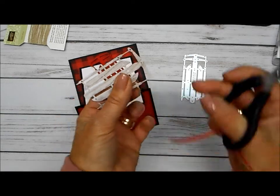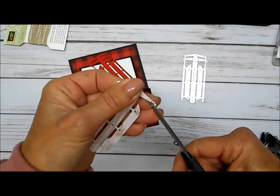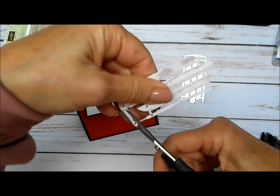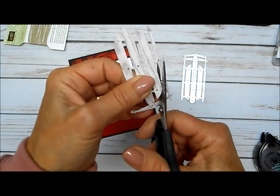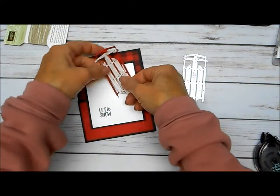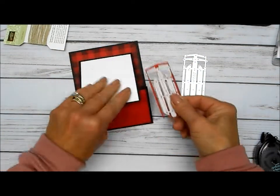And the part that we used to steer, this piece right up here, was made out of wood, or at least it was covered with wood. I have one of these actually that I put out in the winter for decoration at Christmas time, so it's kind of fun to make a card with one. And then I would just use a little bit of Tombow liquid glue to hold that in place.